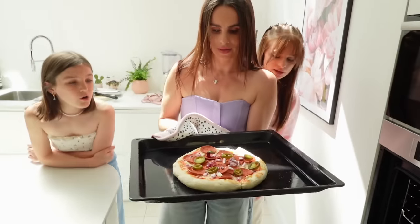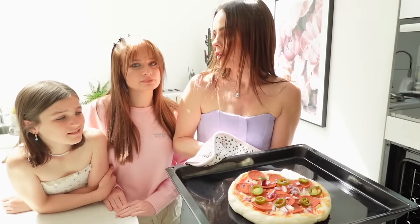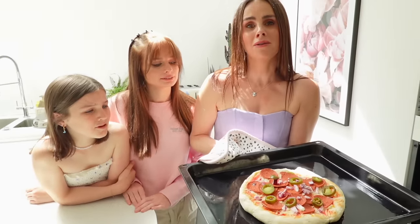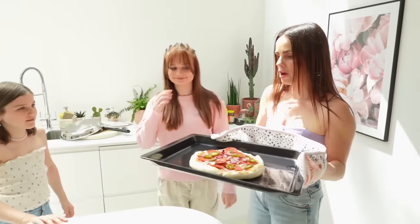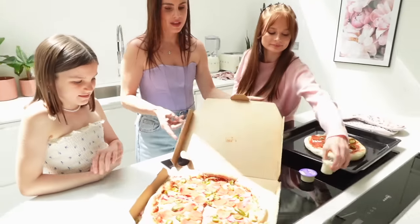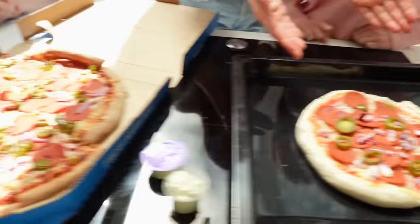Wow! That's so thick! Oh no, that's bad. It looks like a huge mega pizza. That was my fault, the crust. But remember, you're putting it in his mouth, so he's not gonna know. So here it is. This is the Domino's Authentic American Hot. Here is Family Fizz's Vegan American Hot made at home.